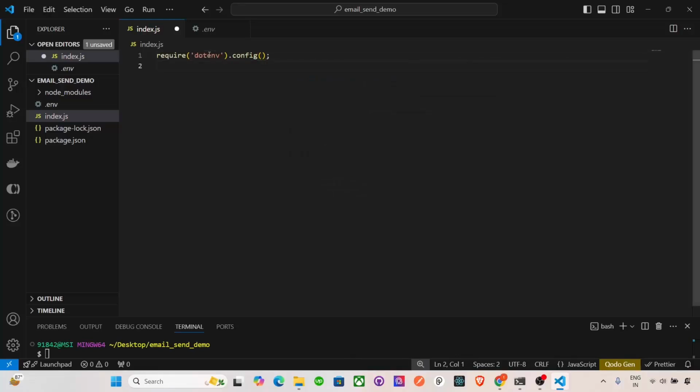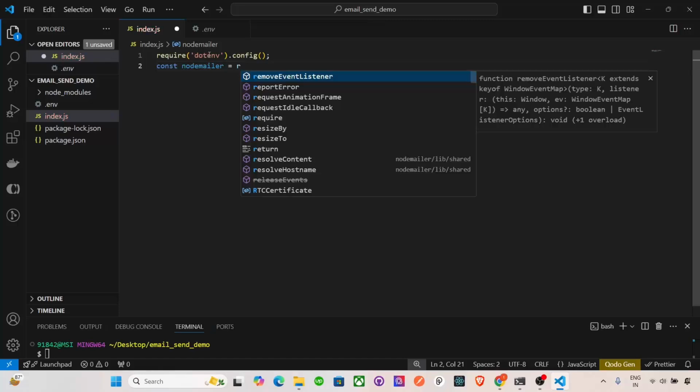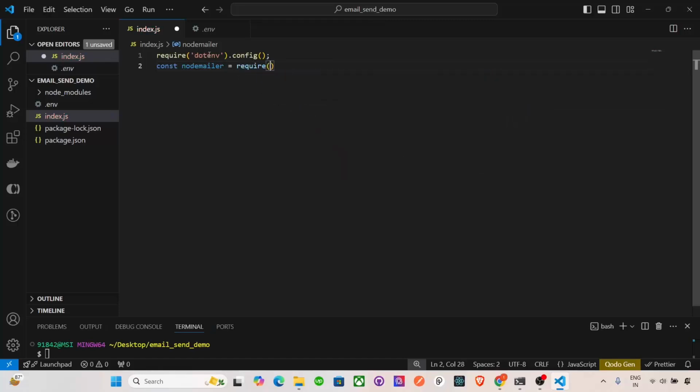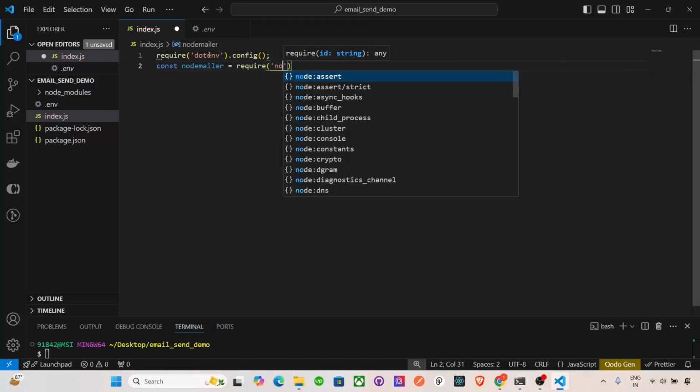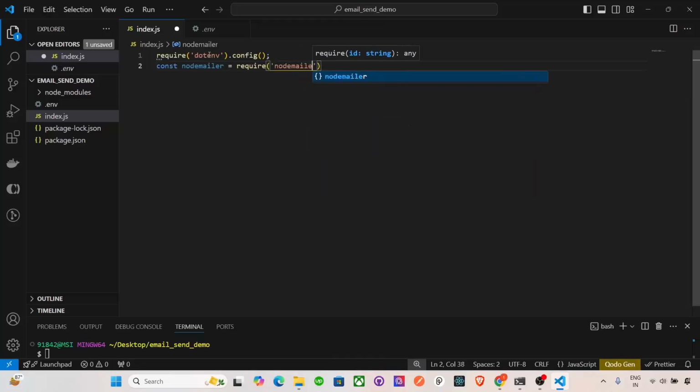Okay, after that, next thing we have to import is nodemailer. So type const nodemailer is equal to require nodemailer. Actually we have already installed nodemailer, so we have to require it here, and we required it.